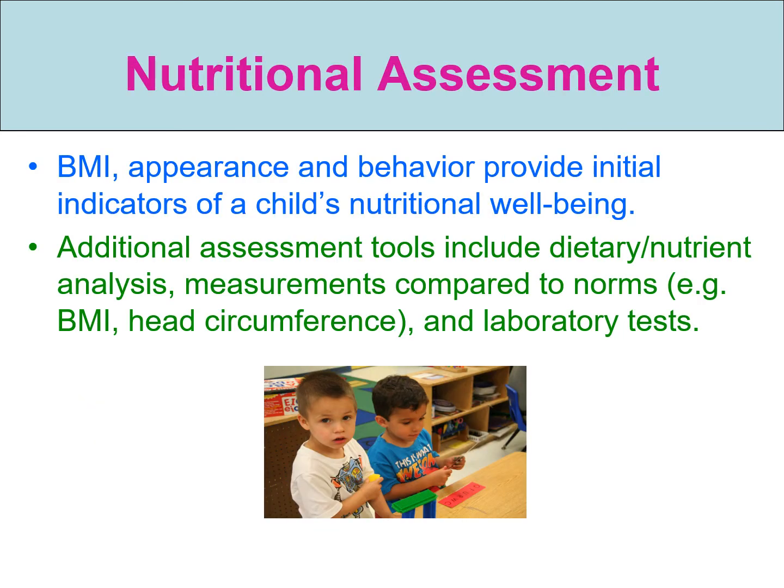So we also want to take a look at nutritional assessments, and the BMI. We can look for appearance and behavior, and it provides initial indicators of a child's nutritional well-being. And there are also additional assessment tools such as dietary nutrient analysis, measurements compared to norms like head circumference, and laboratory tests.